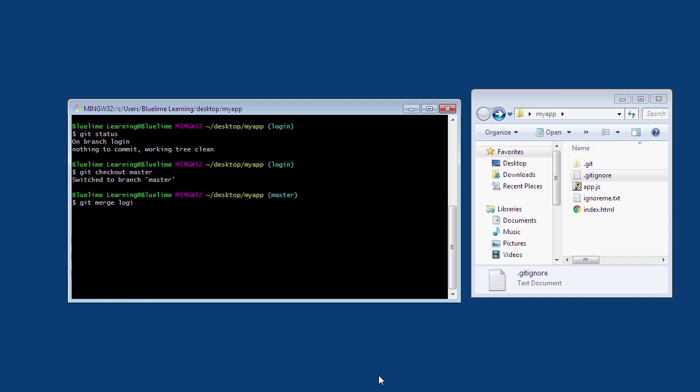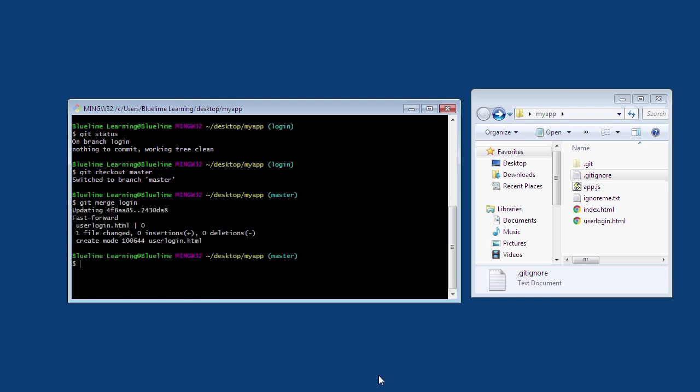In this case, it is login, and then you press enter. It tells you here git merge login, updating, fast forward, and tells you this is a file that was committed in the login branch. You can see that file is now showing up inside the master.